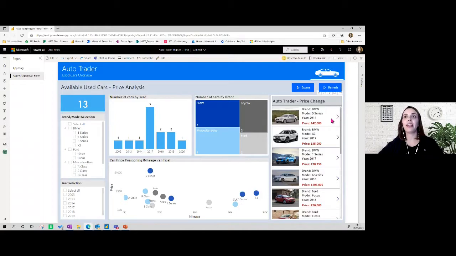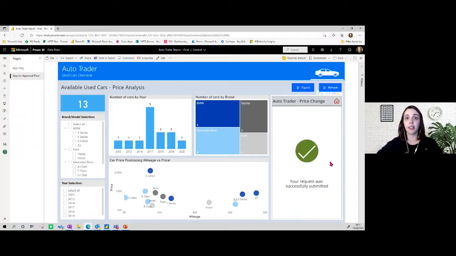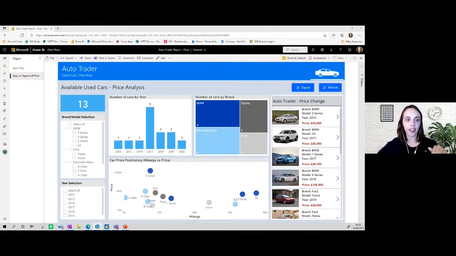I can show you how it actually works. If I go here and change this to 62, let me just make sure I'm doing the Series 5. Okay, it's this bubble here, I think. It was 42. Okay, let's see if this bubble changes. As you can see here, in this case, the bubble didn't change. The reason is because I built a workflow behind this Power App. And that value that I just wrote will only be written back to the database once someone approves it. And I can show you how that looks.